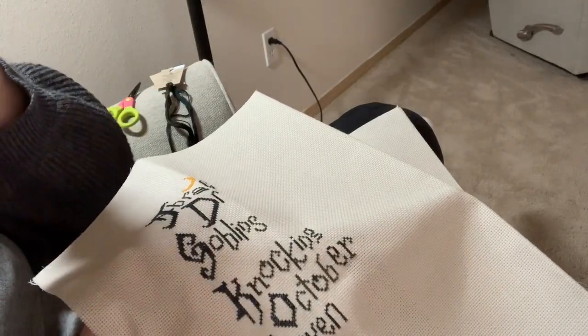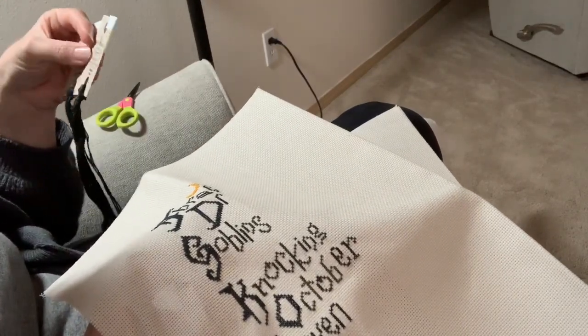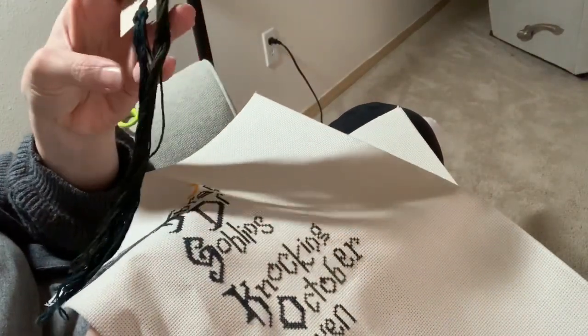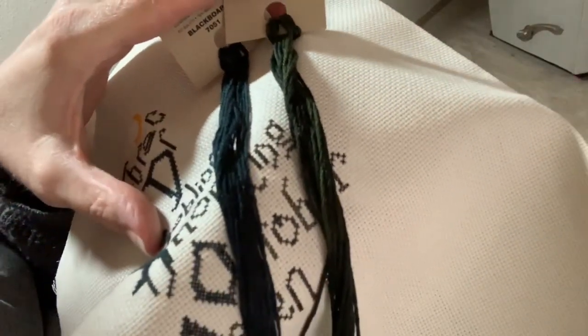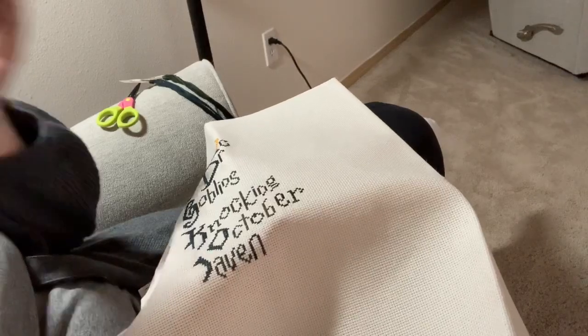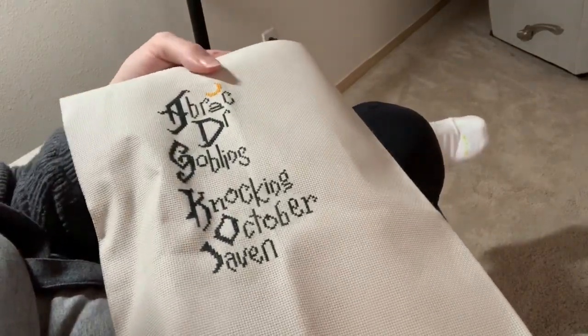And so when I started doing Blackboard. And while it kind of, I mean, next to Raven, yeah, they are totally different colors. Like, do you see, I don't know if that shows up. Does that show up at all? They do look like different colors, at least. Okay, so close up they do. But on here, they don't. And so I'm hoping that as more color goes in here, it will become more apparent. I don't know. Anyways, I'm loving it.